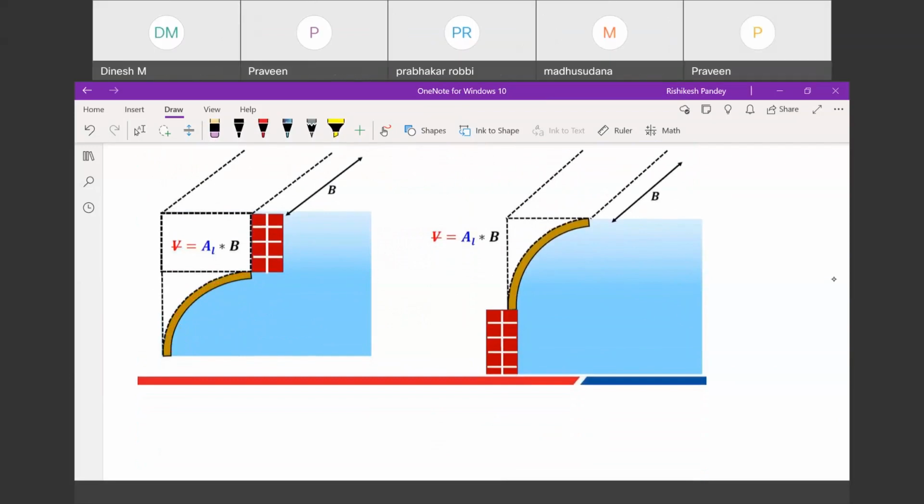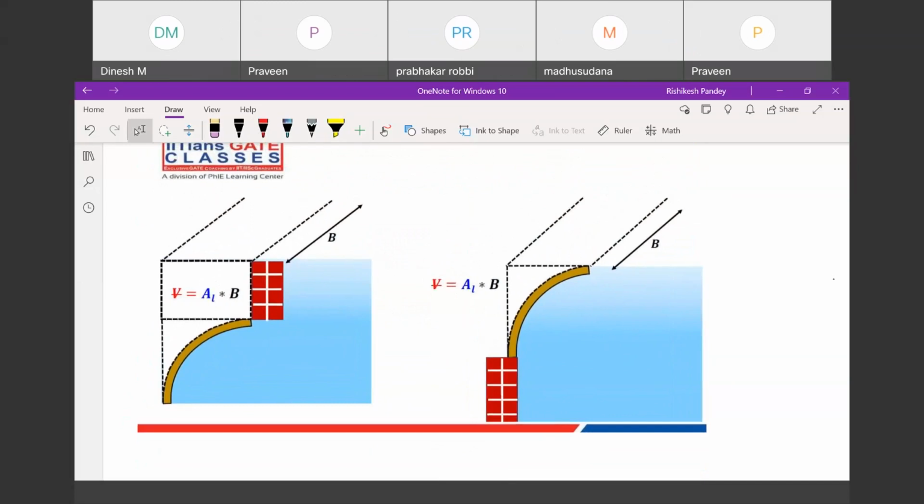So for this particular case, I'm telling you a shortcut. The horizontal component will remain the same. From here, it will look like a rectangular plate whose height is again the radius, and depth b will be given. So the horizontal component remains the same. For the vertical component, you project from this point till the free surface, project one line, and from this line project till the free surface, and you calculate this area. This area multiplied by the depth will give you the vertical component, Fv.